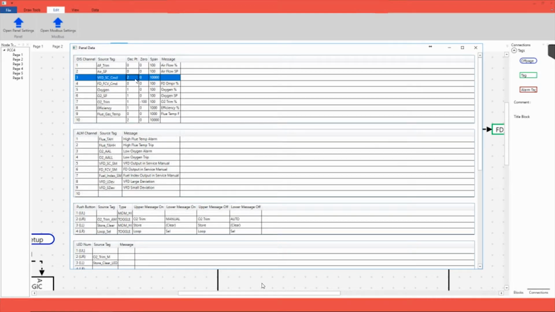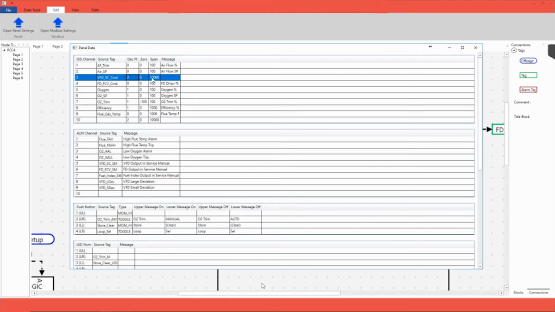I can also set up the engineering units, the number of decimal points, the 0, and the span. One thing to keep in mind, if you have decimal places, like in this instance, we have 2 decimal places, then we have a 0 of 0 and a span of 10,000. What that 10,000 is actually going to show up as on your front panel display is 100.00.